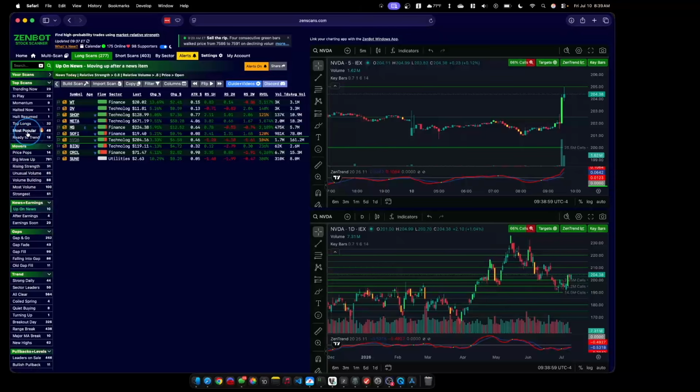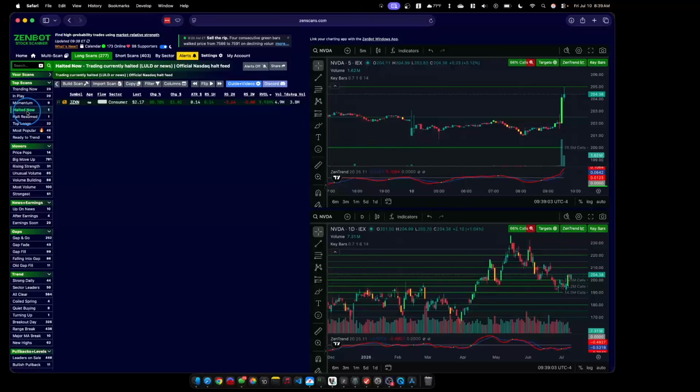And a pretty exciting new scan: I have a new halt scan. In real time, this will watch over the NASDAQ and look at halts on the stock exchange. And if a stock is halted or resumes from a halt, you'll now see that here in these two scans. And this is a nice one to set up an alert on to receive that notification, maybe even mobile, the moment that a halt occurs. Pretty good opportunity for some trading after a halt.